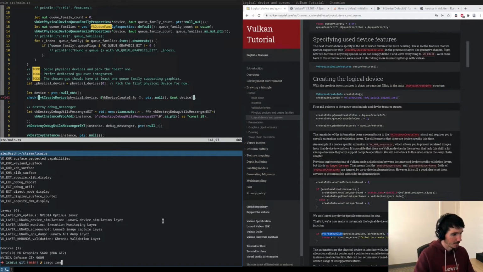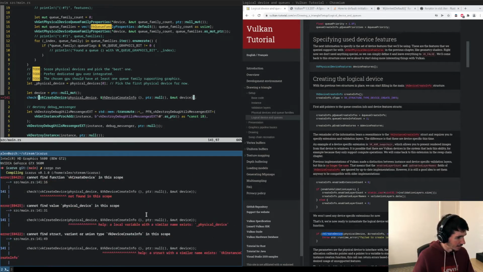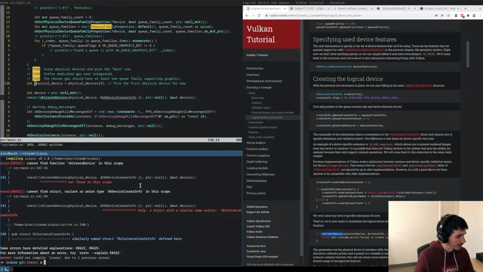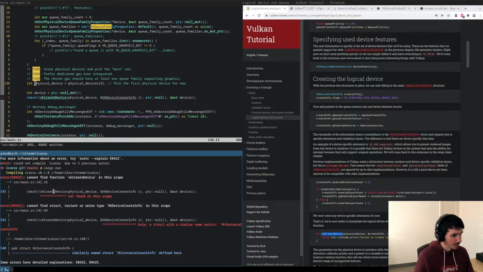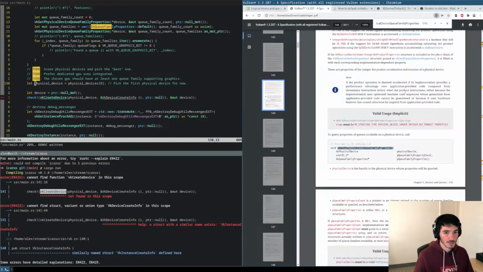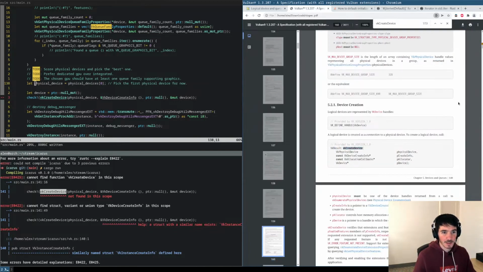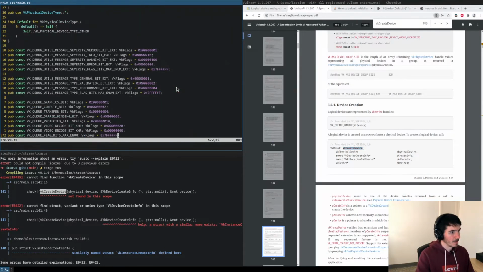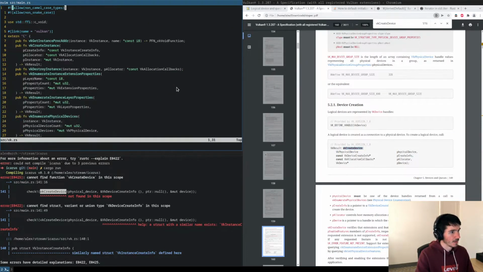But of course, if we try to run this, we are going to get some errors. First, because the physical device has another name, and secondly because this function cannot be found. So let me take a look at the Vulkan reference to get the definition for this function.